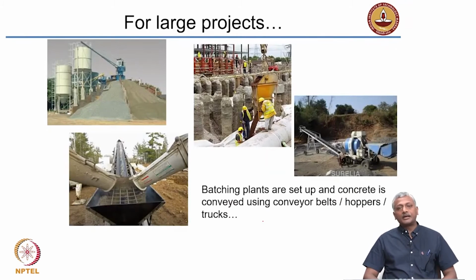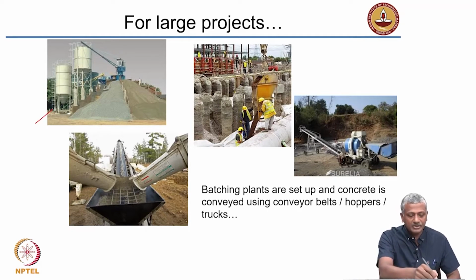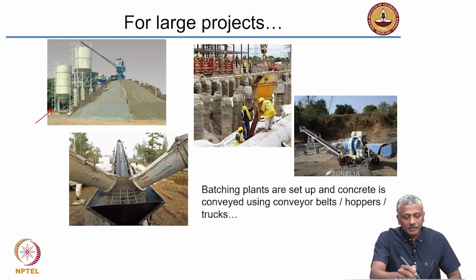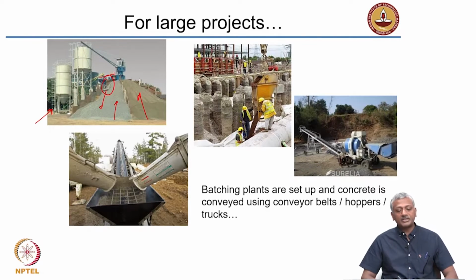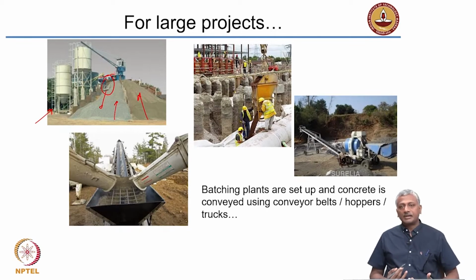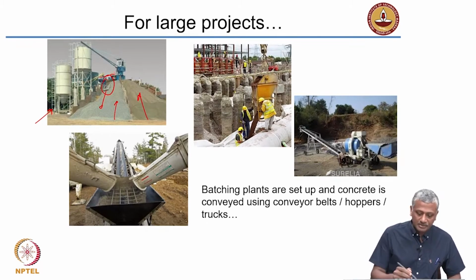Okay, again, as I said, in large projects, the centralized mixing plants can be set up on site itself. You see, this is one such plant, which is of a much smaller size as compared to the plant that I showed you for the ready mix concrete plant. So, here you see the aggregate storage is like this, and you have this bucket that picks up the aggregate and then discharges it into the weigh batching equipment. Okay. Now, after the concrete has been mixed in large sites, you can actually convey the concrete using different systems. In some cases, you can convey it using conveyor belts.